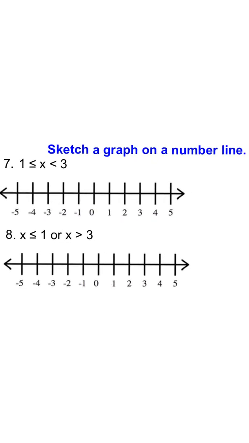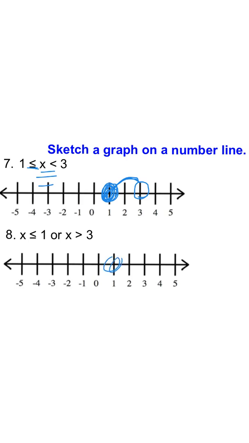You might see some problems like this as well, where you have to try to interpret what this means. So here we've got an x in the middle, which means that all of the numbers that are in between 1 and 3 are going to work. So we need to figure out what kind of dots to do. For 1, we're going to do a closed dot here because of this or equal to. But for 3, we're just going to leave it as an open dot since that's just a less than sign. This x is in the middle, it's in between those values, which means that we want to connect in between 1 and 3.